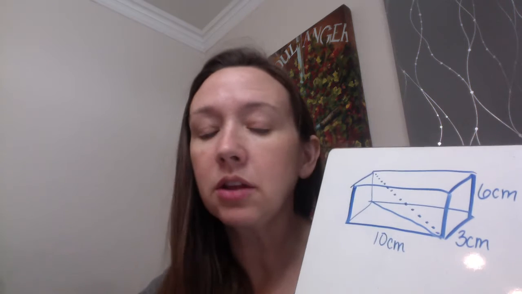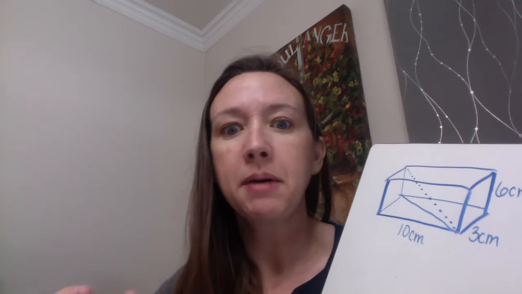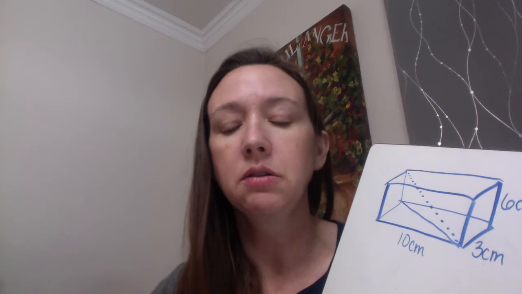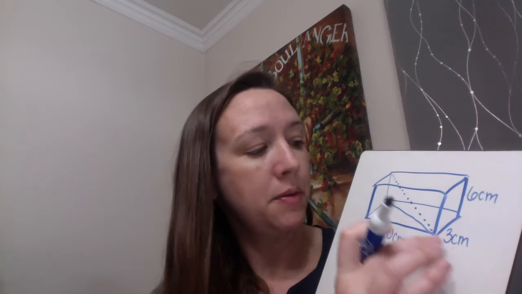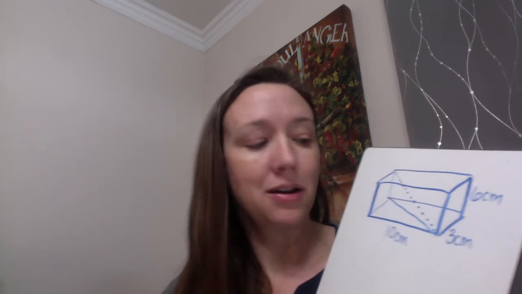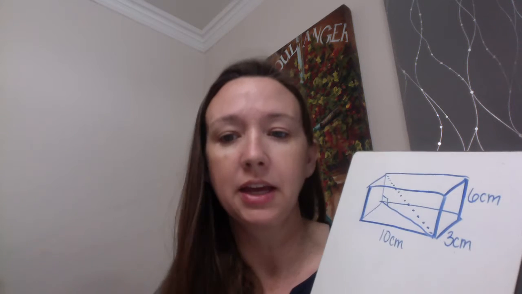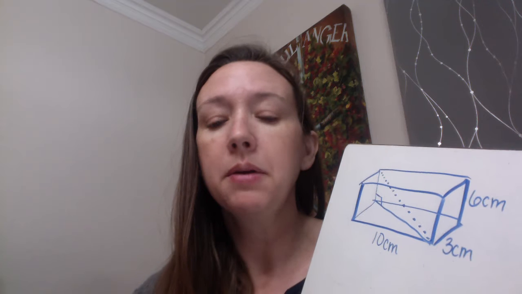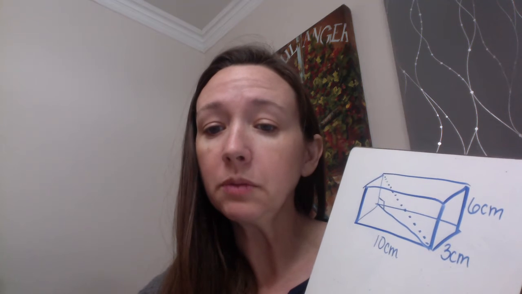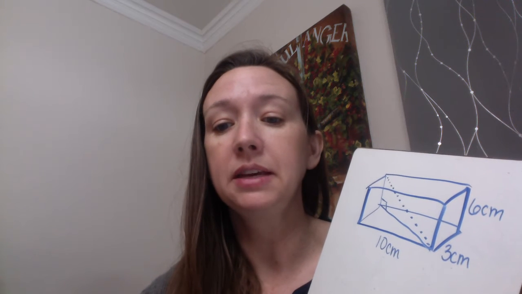Right now, it doesn't look like a right triangle because I've drawn this with perspective. But if you think about a box, like a shoe box or a cereal box, we're looking at the bottom of the box, the side of the box, and then a diagonal down the box. This is still a right angle. It just doesn't look like it because we're in a 3D picture, but it is a right triangle. So in this one, we can find some missing values.